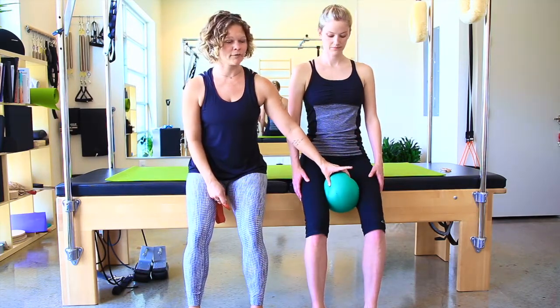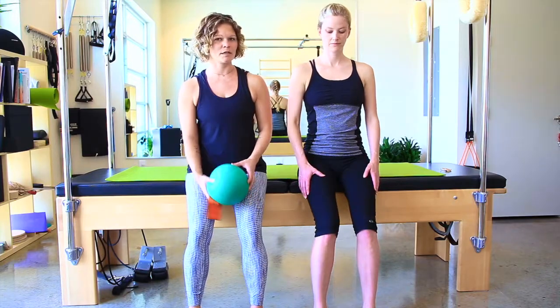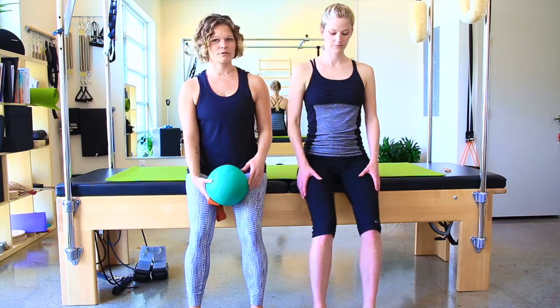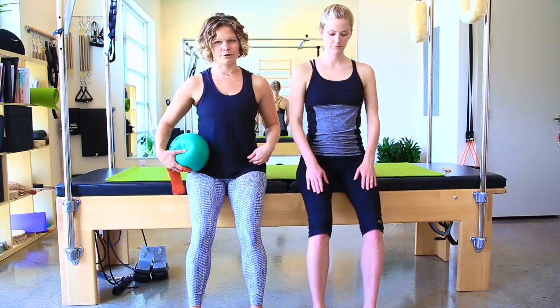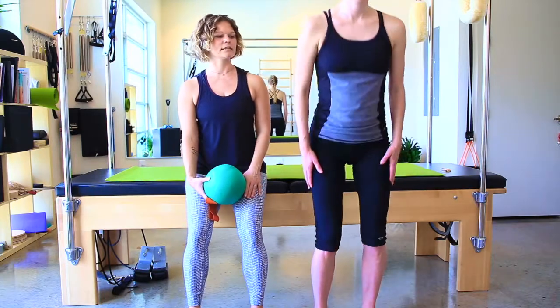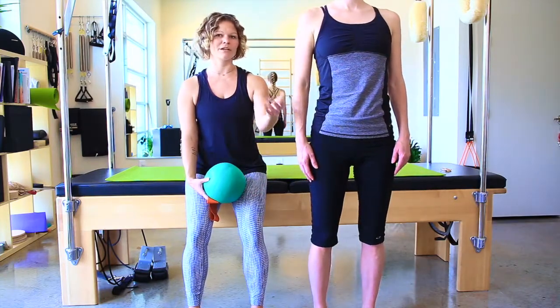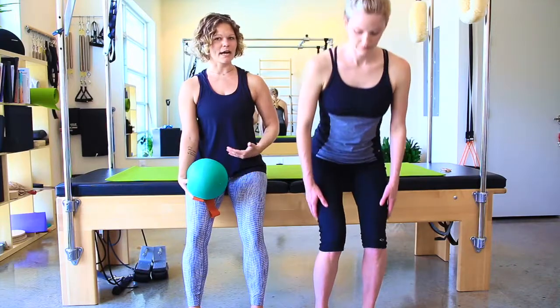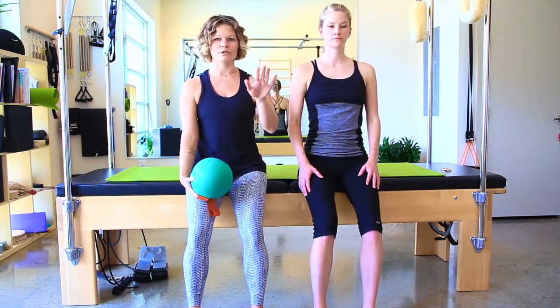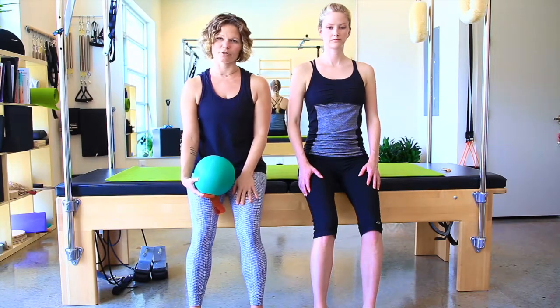Also if you've had a C-section, that can be tough. Basically, what you don't want as you're standing up is for your knees to cave inward — you want everything to stay neutral in front of your hips. To stand up, she's going to rock and lift from her pelvic area, and as she goes back down, the pelvic area is still activating so it cradles the torso backwards — you're not just plopping your weight down on the sofa.